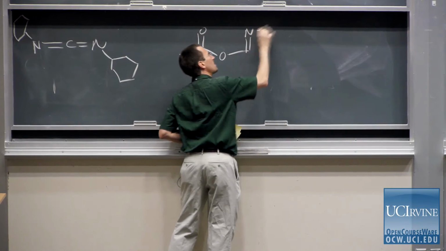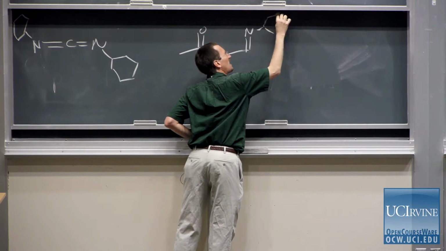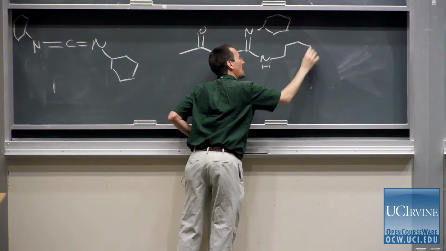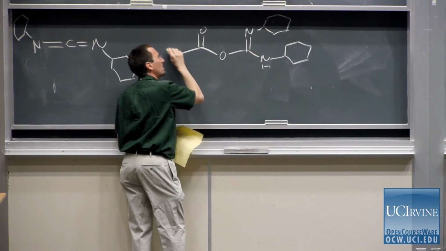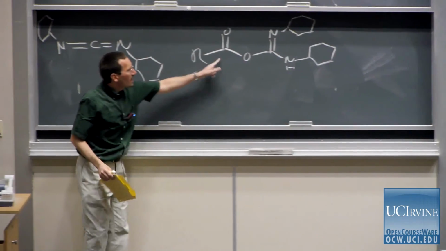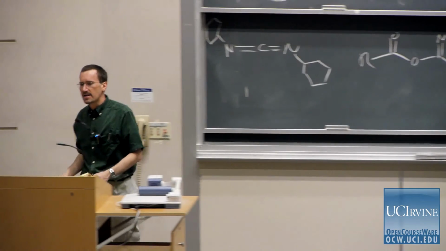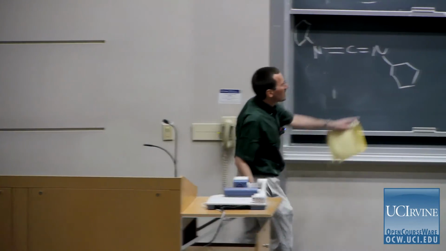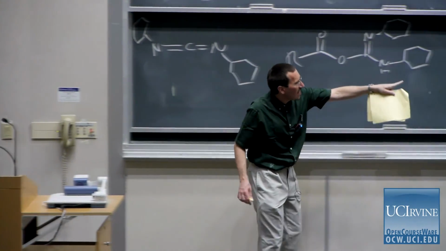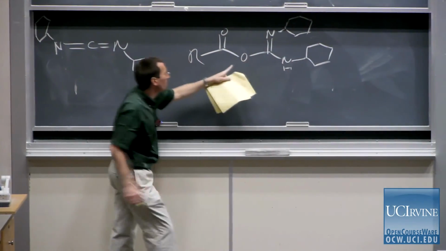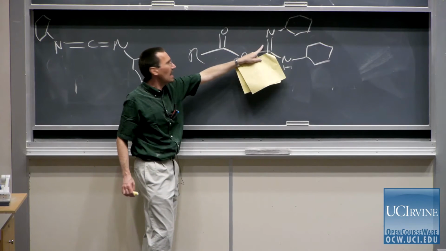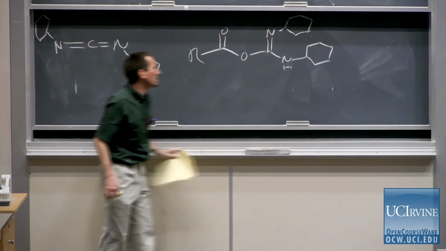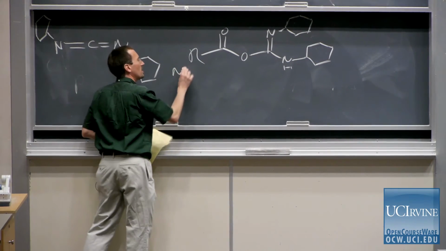And here's where this theme comes in. So here's our cyclohexane ring. The CC is cyclohexyl carbodiimide, so we have a cyclohexane ring. And here's the big idea. The carbodiimide reacts in exactly the same way we see thionyl chloride react. It reacts to make something that looks a heck of a lot like an anhydride, because remember, the carbon-nitrogen double bond is very similar to the carbon-oxygen double bond.